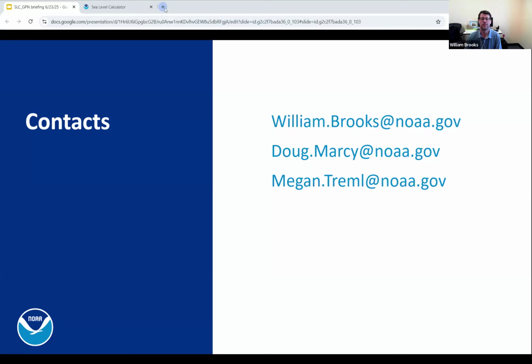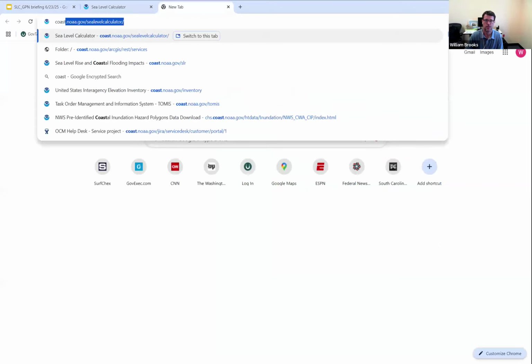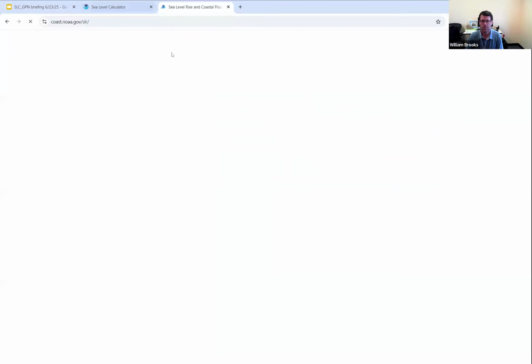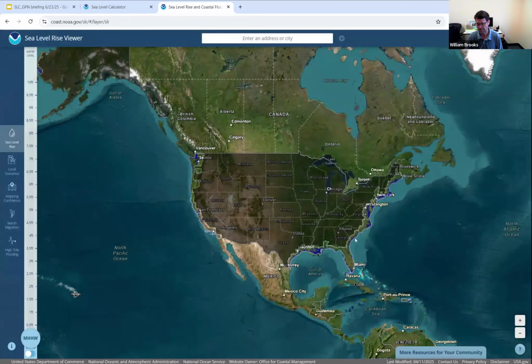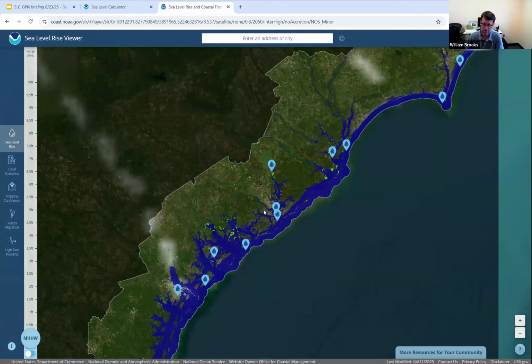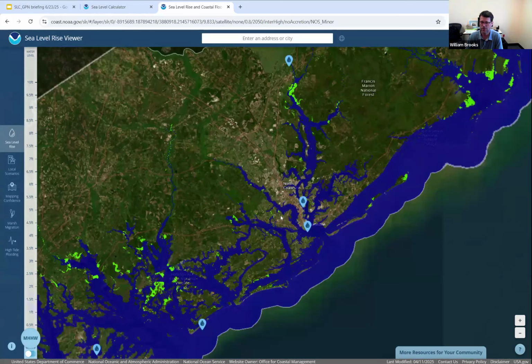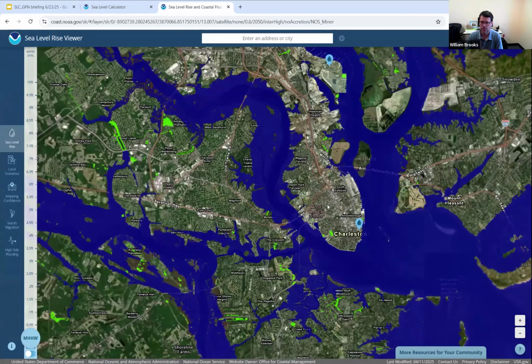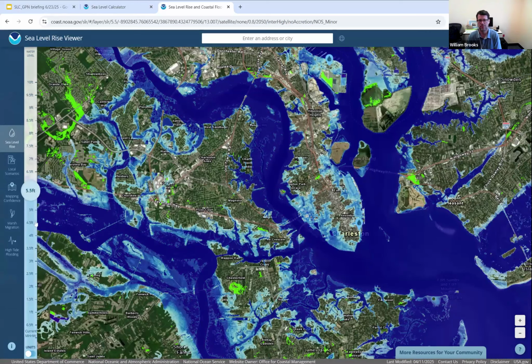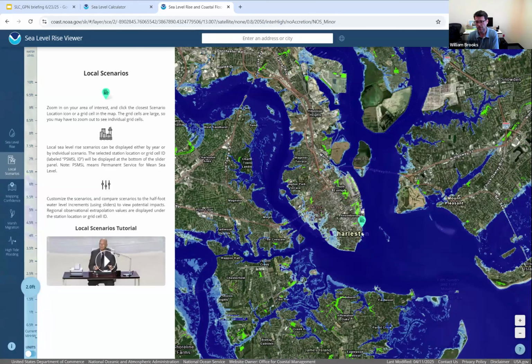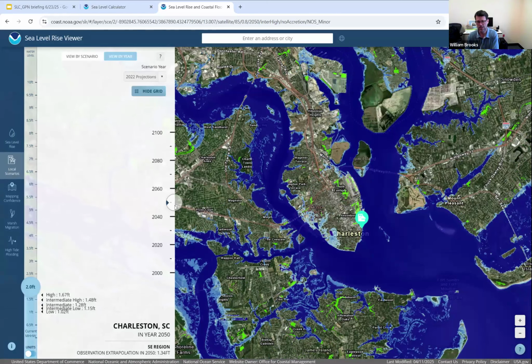That's a good question. The NOAA sea level rise viewer here, we'll just go to it. These are two complementary tools. If you notice, so here, let's go ahead and click on get started. The sea level rise viewer, we work on that one too. It's kind of the same crew of folks. It's a fairly simple tool in the sense that the main goal is really to just go in and slide the slider up. We do provide scenario information in the tool, but it's a little bit different view, and it's kind of limited in the customizations that you can make.